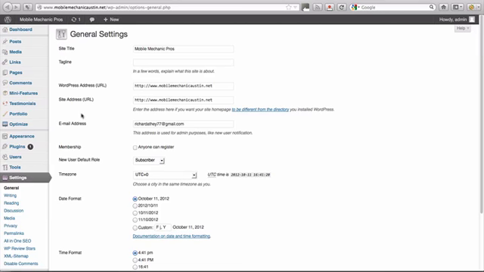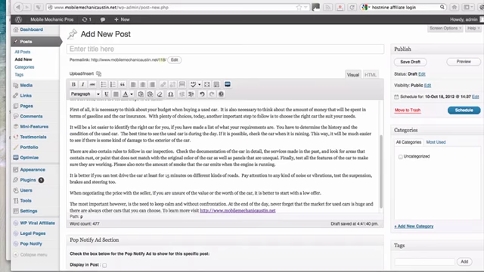The point is that when you backlink, you have to commit to one or the other. If you're doing the www, then all your backlinks have to have the www in it. If you're not doing the www, just http // the domain .com or .net or whatever you've got, then you want to commit to doing all your backlinks like that. Okay, that's why we do that, and that's important. Okay, so we've got that.